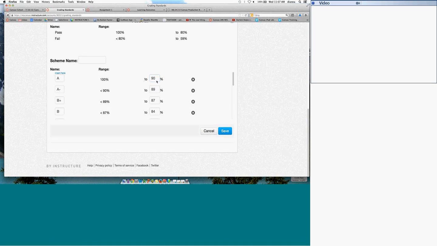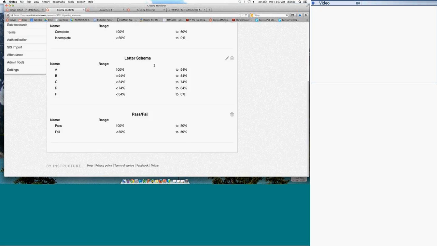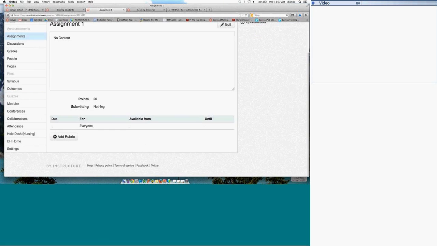You can also change the percentage. So when you change the, like 90%, it will automatically change the next column. So you only have to change the percentage on the right-hand side. So if I just wanted ABCs here, I could do it that way and then delete all the other ones. So you just hit the X to delete, and then you can save this. So we have these examples here.